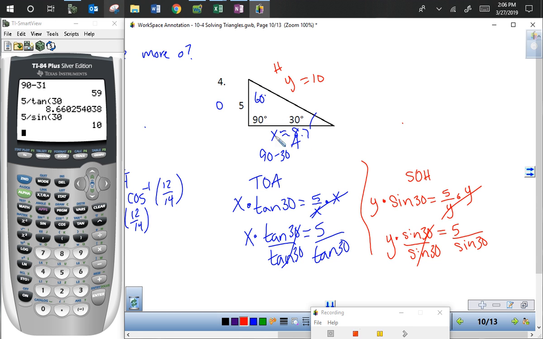I told you it didn't matter where we put our x and y, so I won't be looking in your work to find x and y. I'm looking in your triangle, because your letters don't have to match, but your numbers do. Okay, your number 10 has to be on the hypotenuse. Your 8.7 has to be on this bottom side. Okay, 60 has to be in that top corner.